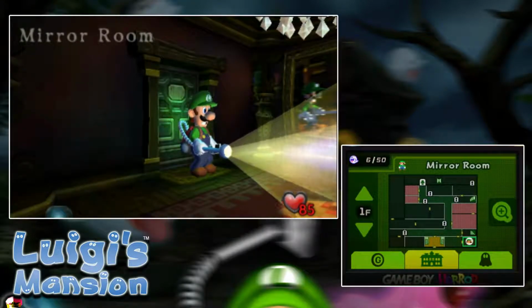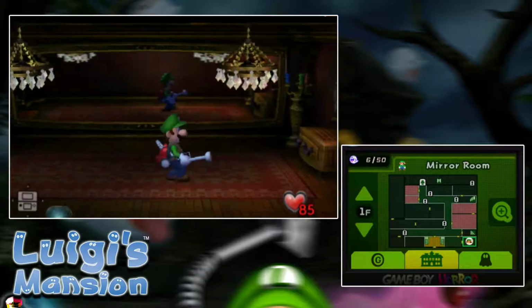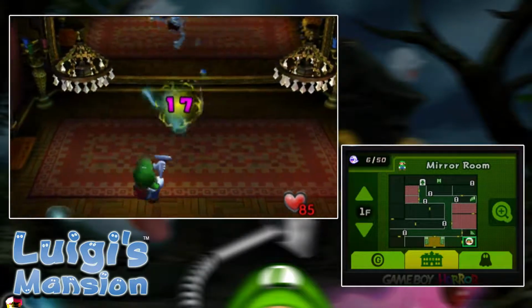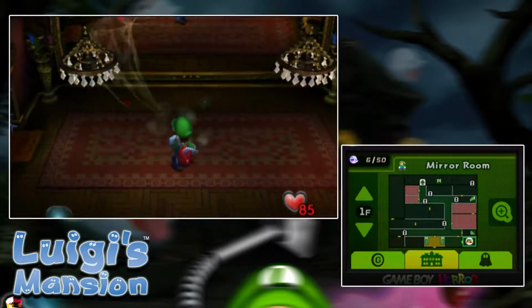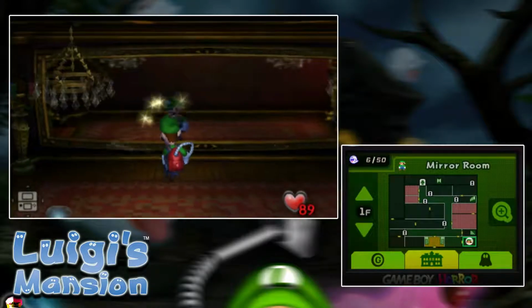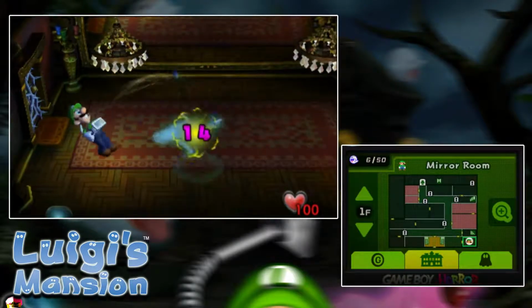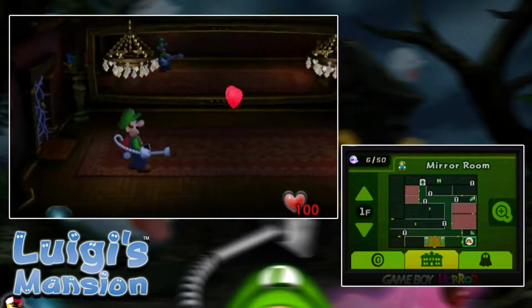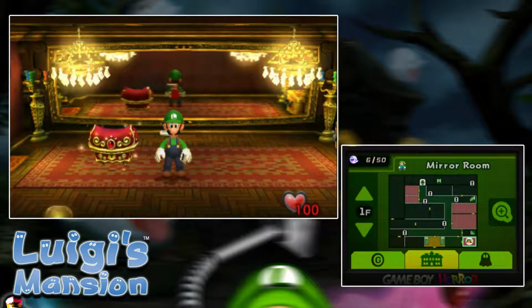So, in the mirror room, the door locks behind us. Keep the light off. And grabby ghosts again. They make a very funny sound. It's like, yee! I can't do it like anyone else does. But all we need to do is just clear out this room. I mean, this game is about busting ghosts. Busting makes me feel good.